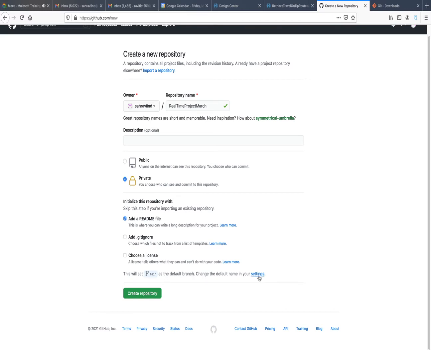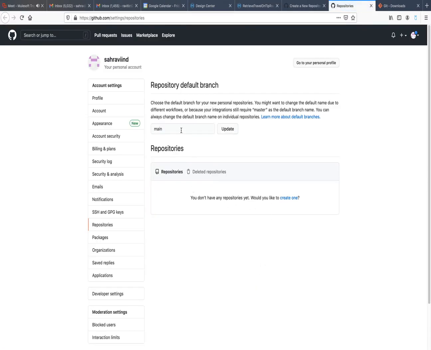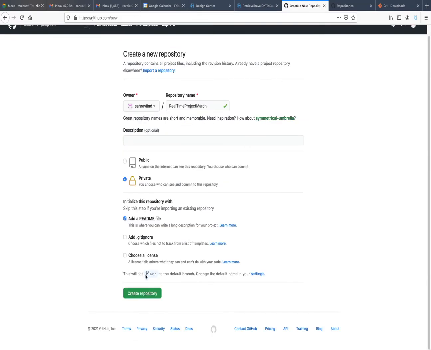Let me see what options they are giving in settings. You can create the default branch as main, meaning your default branch name will be main. Based on the project, they use different names. Some projects use a develop branch and a master branch. The master branch contains production code.